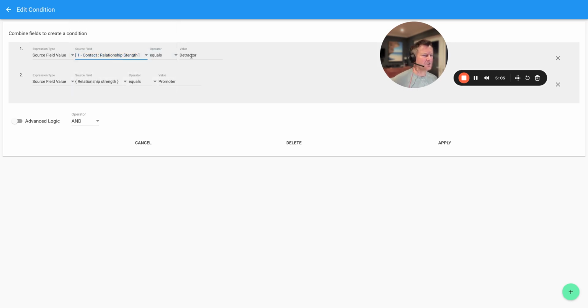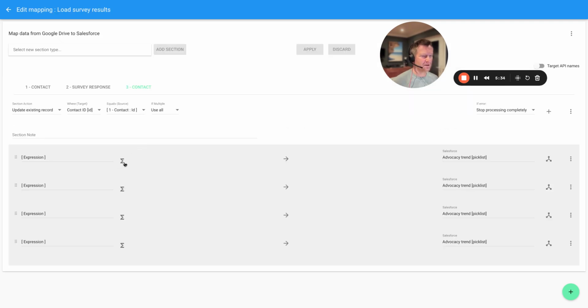And if that equals a detractor, and then the value from the relationship strength that we're mapping from our survey data equals promoter, we can see here that there's an increase from detractor to promoter. Now that's much better because we've gone straight from detractor to promoter and missed out passive entirely. So we want to select the value of much better in our expression.